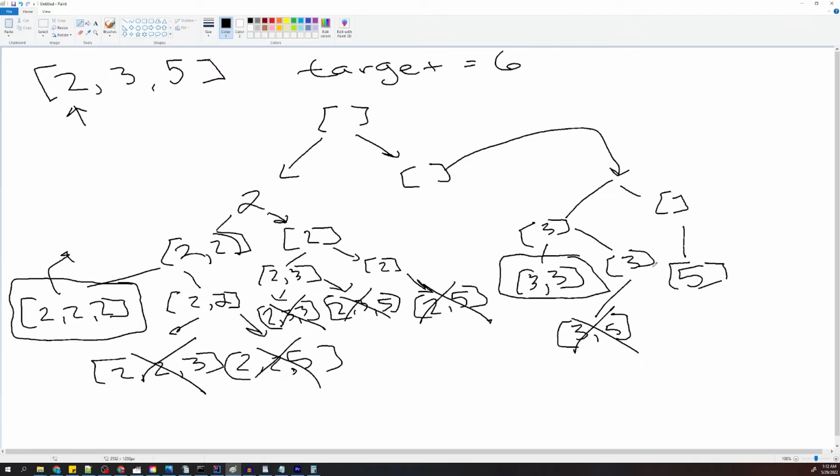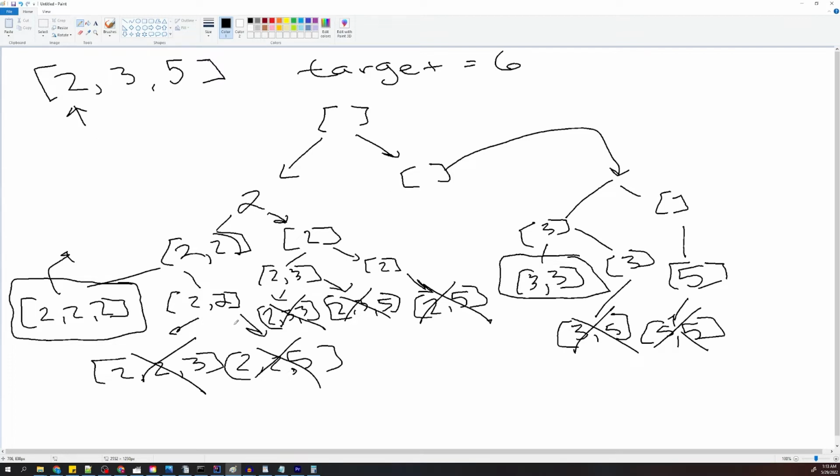And there's not much you can do here. We can add another 5 to see if we can hit the target, and we have gone over. Okay, so inside this example, we have identified two sets of values that would equal our target.